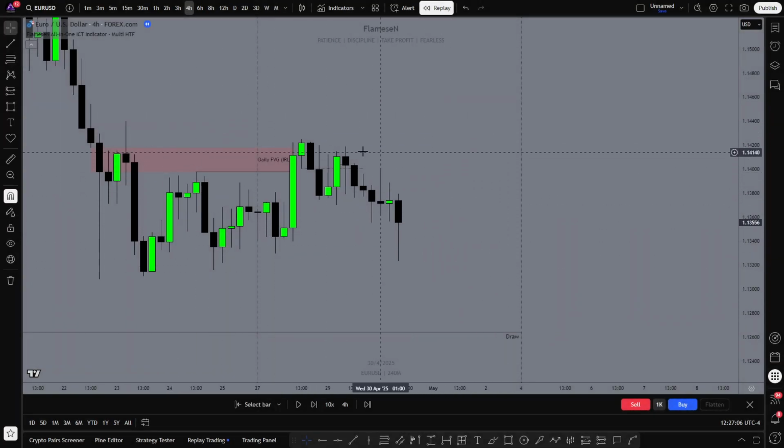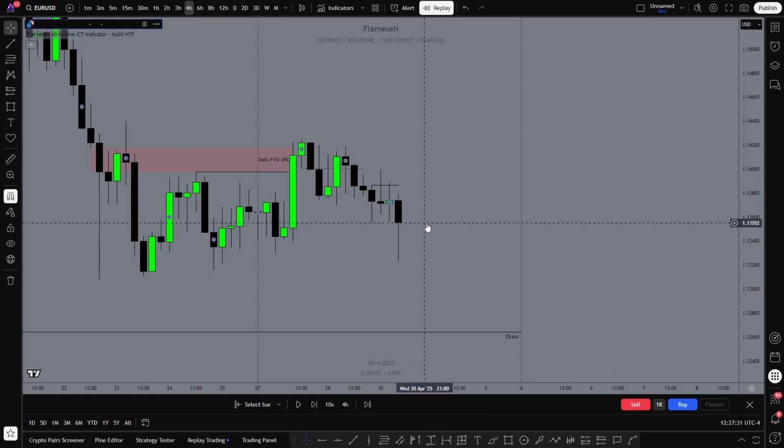Looking at this 4-hour time frame, what you can see is that after I took that loss on Tuesday, price pushed lower. Then, on Wednesday, I still had the same bearish directional bias and continued looking for bearish trade ideas. During the London Open kill zone on Wednesday, the first thing that happened was a liquidity purge above the high of the 9 p.m. candle.